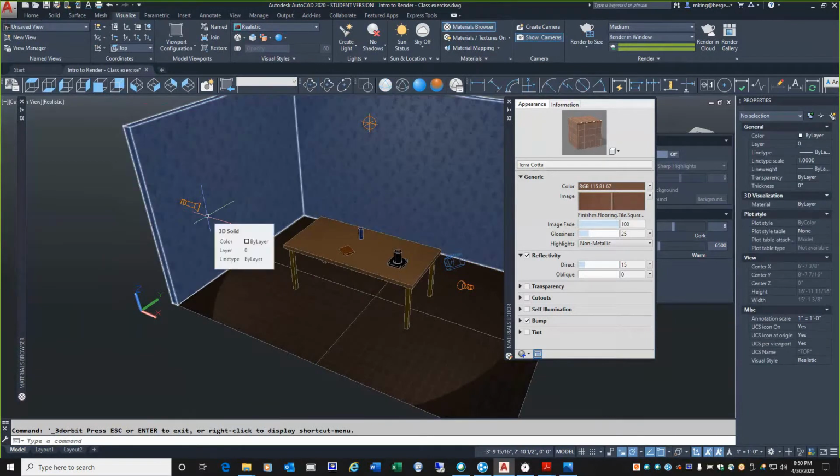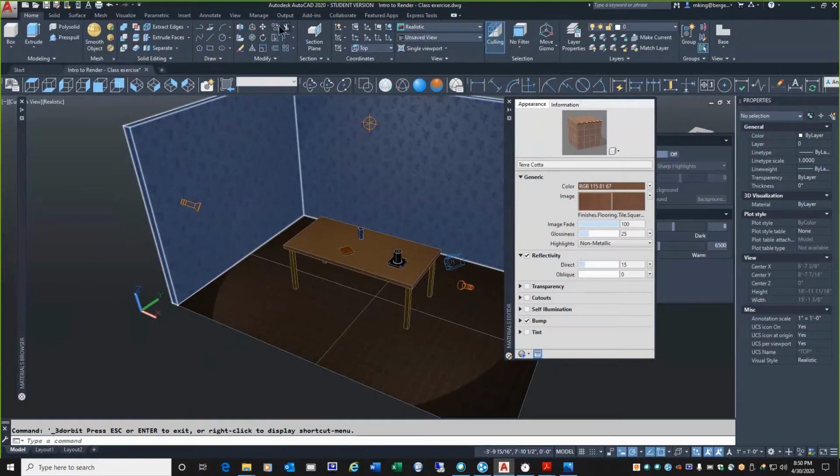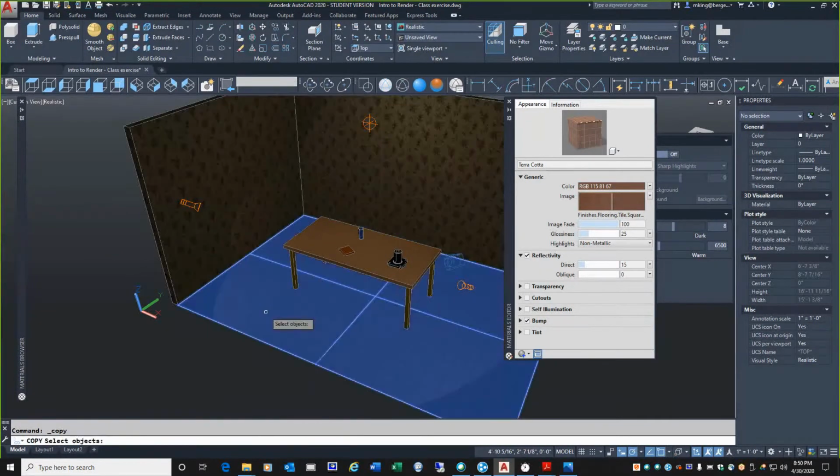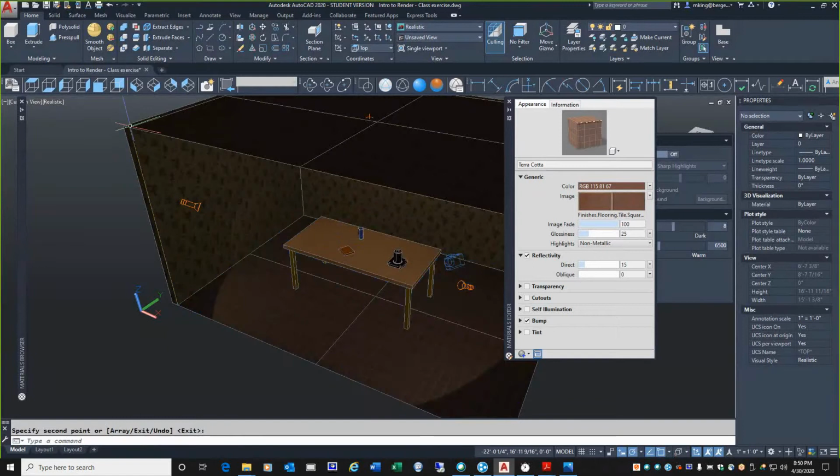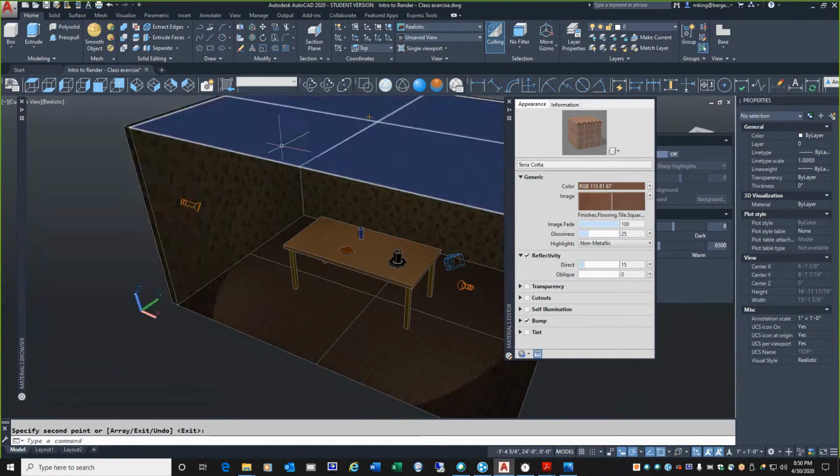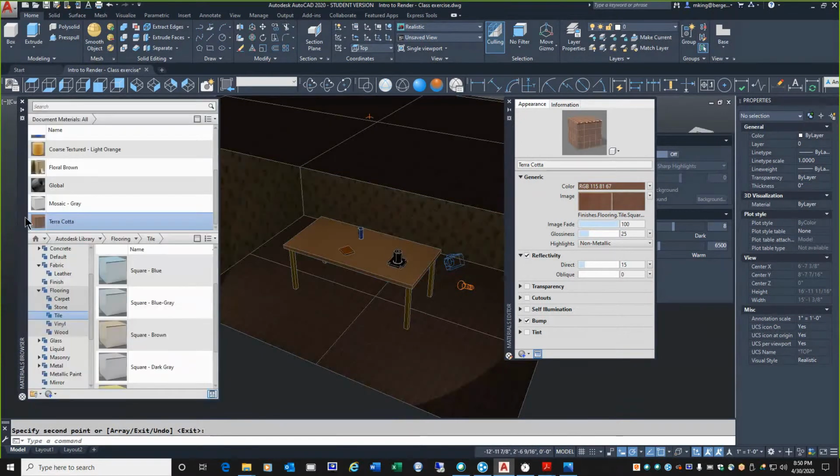And I'm going to say copy, good old AutoCAD copy, so I have to go to the Home tab. And select copy, pick on the floor plane, press enter, snap to that inside corner here, snap to that corner there. Now, I don't want terracotta on my ceiling, so what we're going to do is add a white paint material for the ceiling, so that will help reflect a lot of light downward.